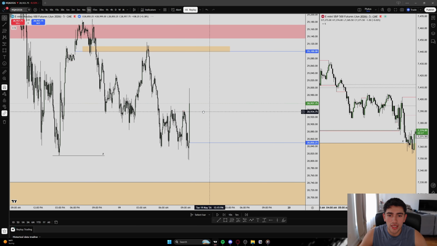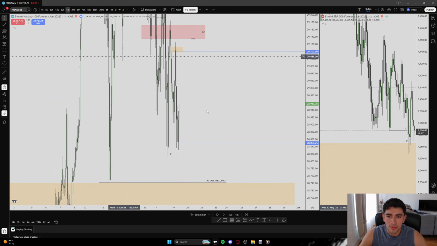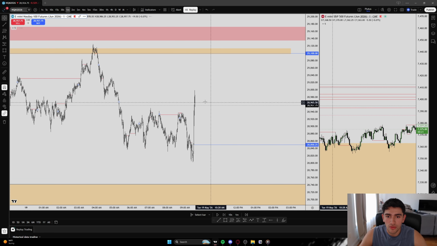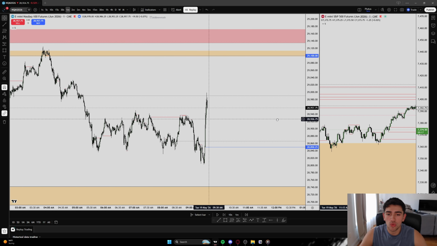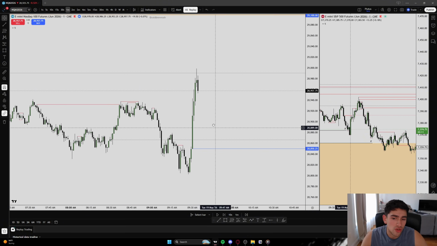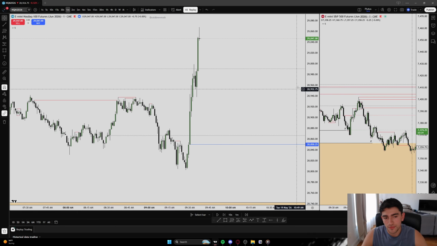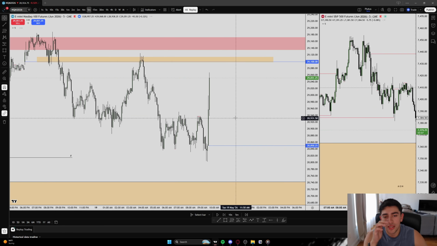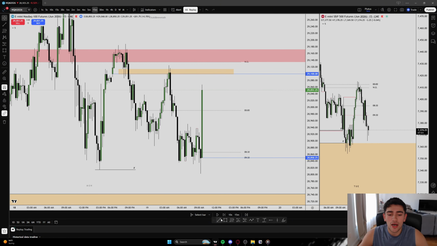Yes, we are mitigating this higher time frame 1 hour. We are mitigating the midnight opening price, as you can see right over here. This is going to pop up in a second. As you can see, that is midnight opening price. Yes, we are mitigating these things, but this is not ready yet. There's no protected high. There's no nothing. So I end up shorting here. Stopped out. Okay, I expected that to happen. Now what do we have?